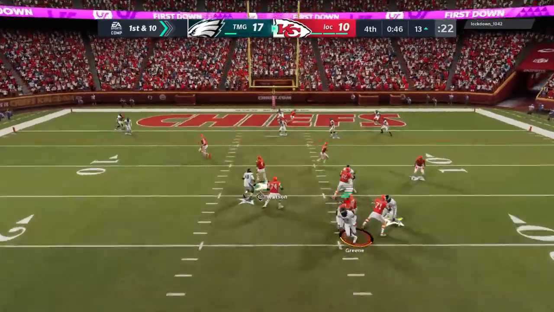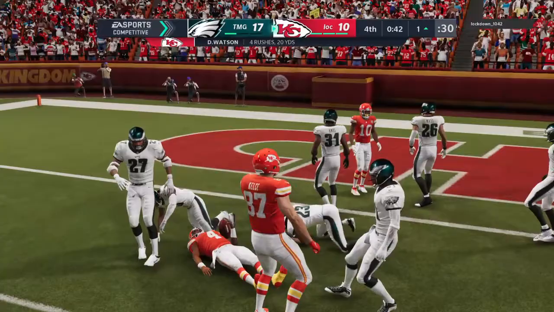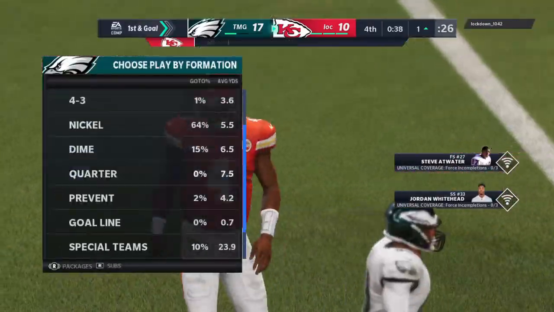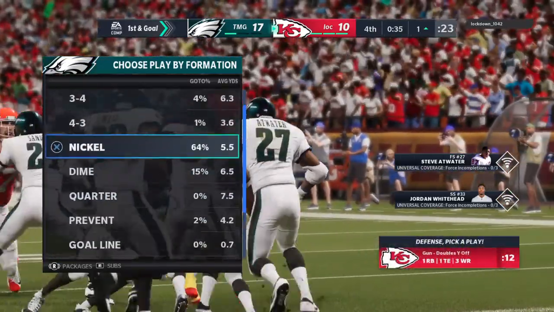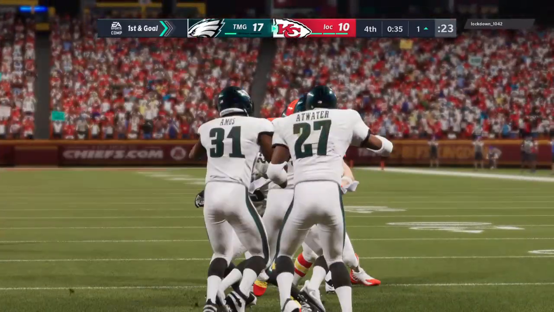Now it's Watson. Steps away. And he can't quite get there. Tackled down at the 1. Good coverage downfield led to him taking off, picking up the 1st down on a 13-yard run. City Chiefs. 1st down. 1st and goal at the 1-yard line.